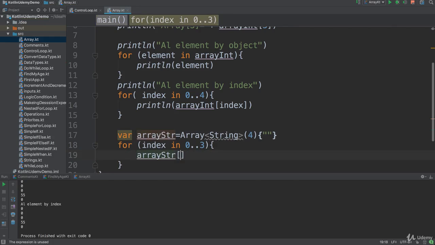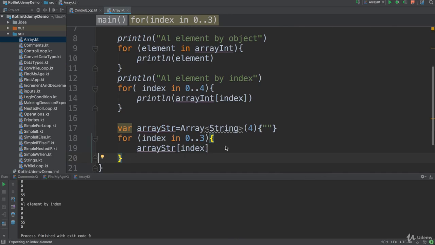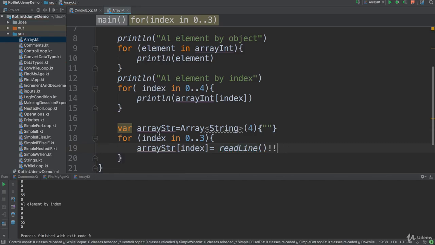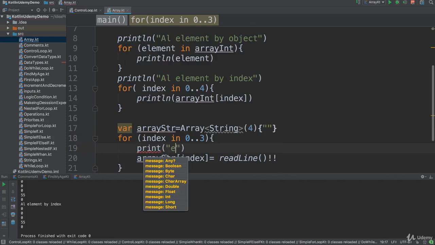Now I want to input every element from the screen. That means, okay, for index, every element will get data from the screen, whatever a user enters. So I would say readLine, hopefully readLine will read it. So now for every element I get the value from the screen. I think this one needs some conversion, but why? See, yes, you just add this one in the case of null. Then it will continue, but make sure to say, hey, print, ask him to enter the element.